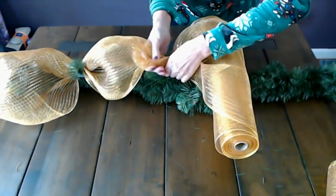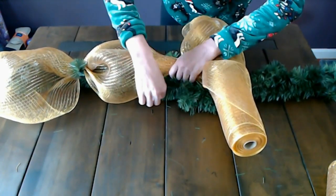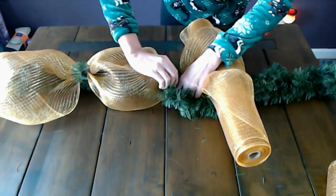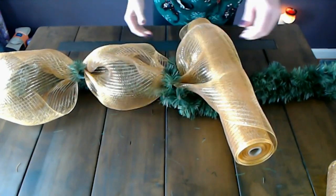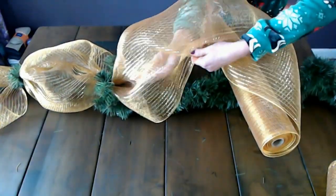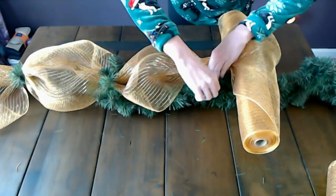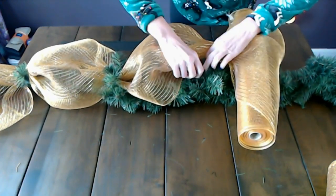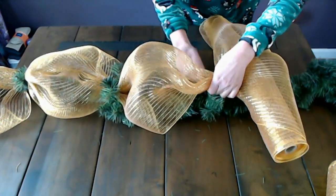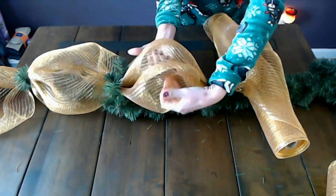More mesh — just gather it up, fluff it out a little bit. Sometimes you might find a spot where you don't have garland that wants to work with you, but you just take one on either side of the mesh and twist them together over the top. I'll just pull it down some more. So it's just this process all the way down the entire length of the garland. I started out with two nine foot sections of garland but that was nowhere near enough. I put one piece on the tree and said no. My tree is very wide — I ended up using four nine foot sections of garland and one and a half rolls of this 21 inch mesh. But it depends on how big your tree is.